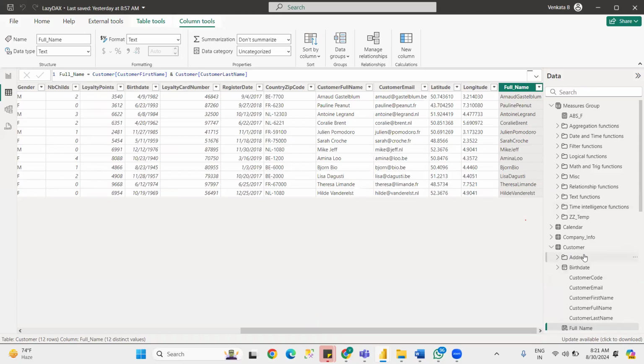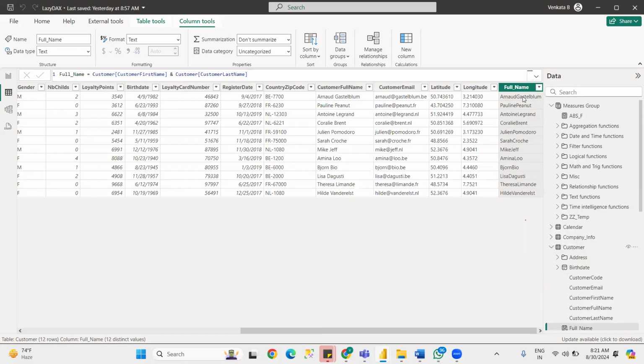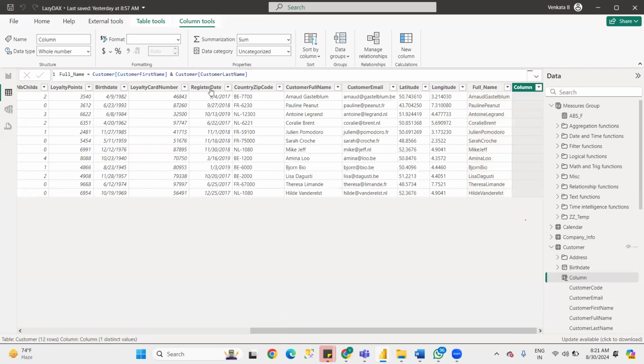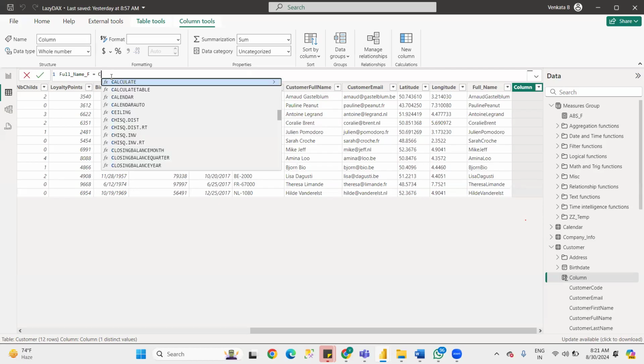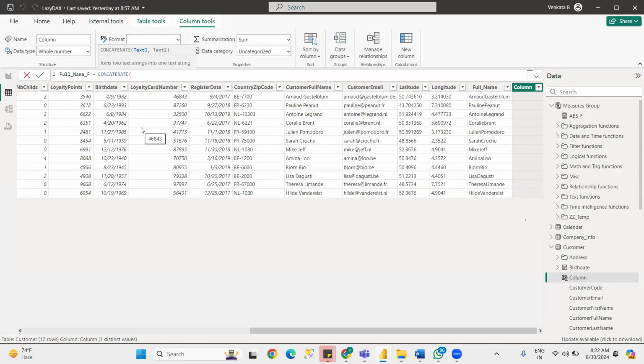Similarly, we want to concatenate by using a function. By using the operator we created Full name. Now we want to use the full name underscore function. Concatenate is the keyword.